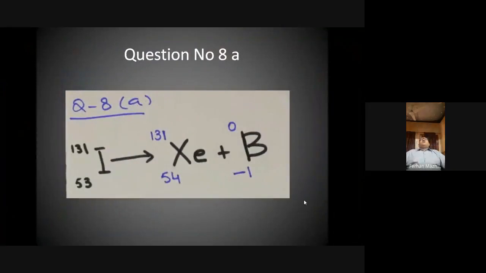You can see on your screen, the thing which you need to remember is that whenever a beta decay happens, the daughter nucleus will have one proton number more than the proton number of the parent nucleus, and the mass number will not change. But the number of neutrons will be one less as compared to the number of neutrons in the parent nucleus. So hopefully you have understood. This is about the beta decay. I think I have made this point clear.